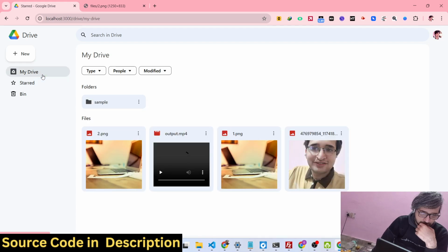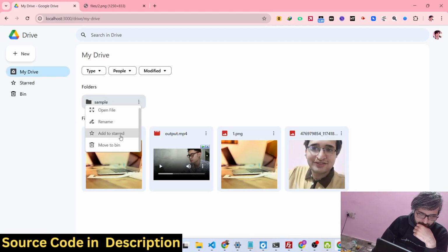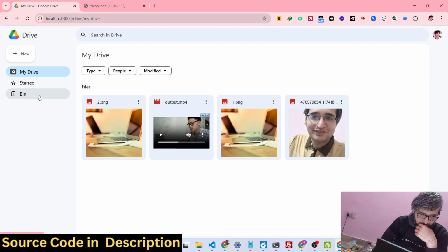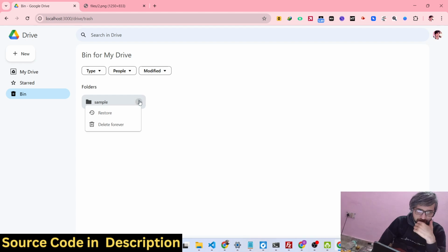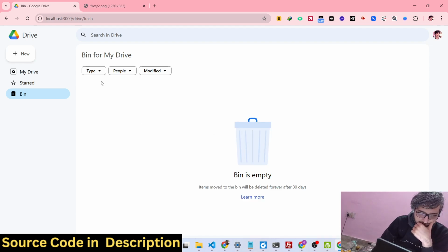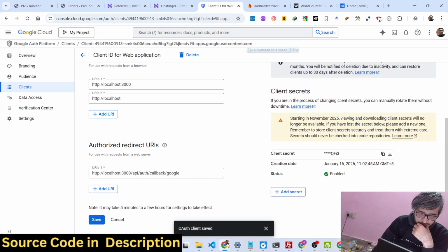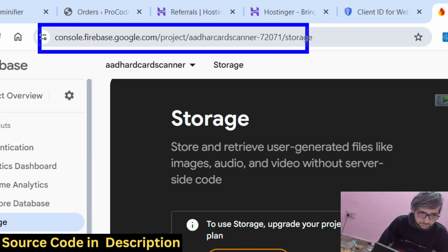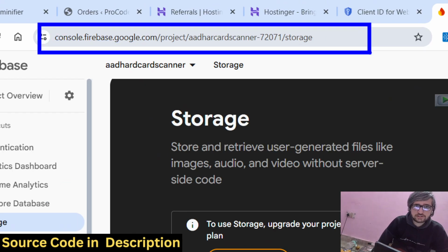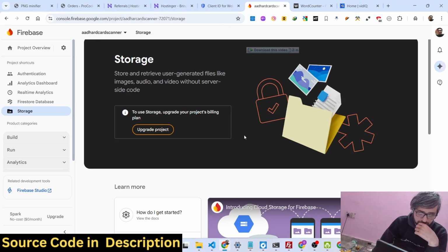Now if you want to delete a folder, you can click Move to bin. It will go to the trash section, and right here you can click Delete forever, and it will be deleted from the Firebase storage. We are using console.firebase.google.com. You just need to create an account here and simply paste that object that I showed you.